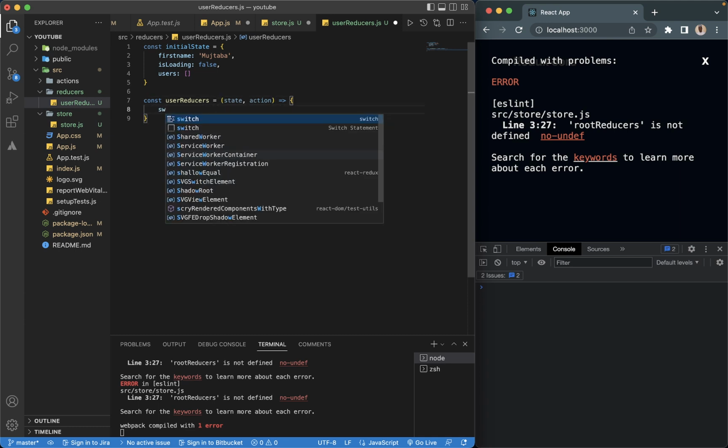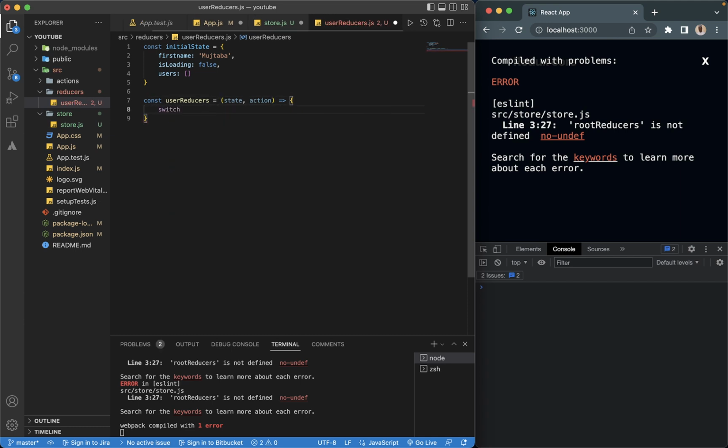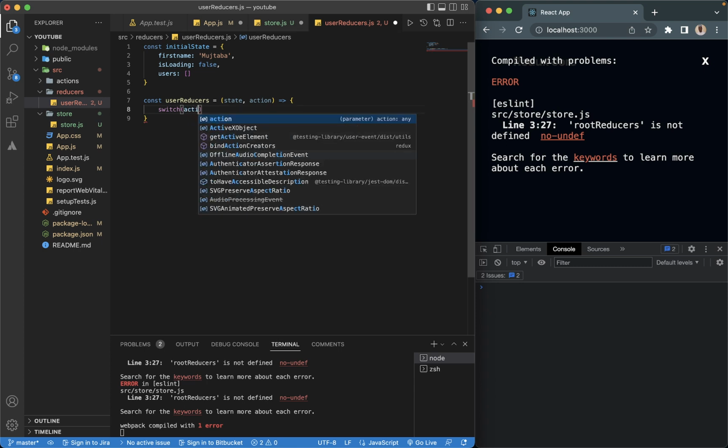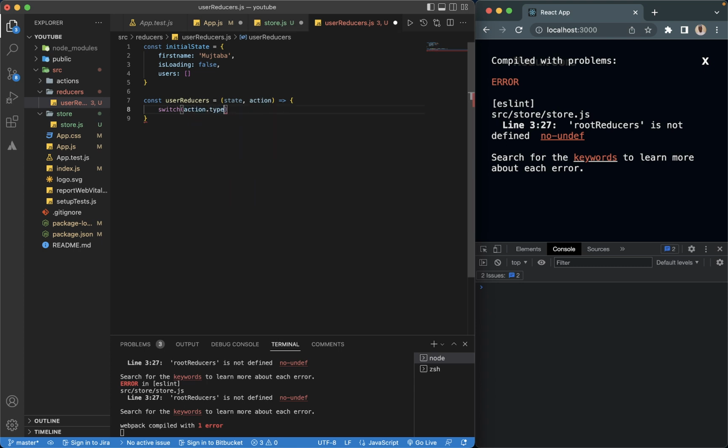Let me use a switch statement to check which type of action we are dispatching. First, let's have an action that will change isLoading from false to true. Let's call it SET_LOADING.